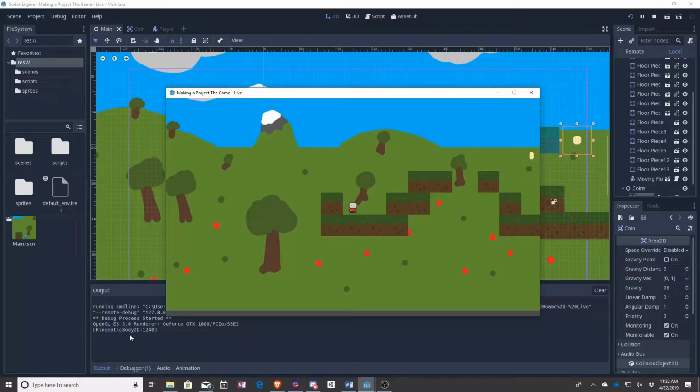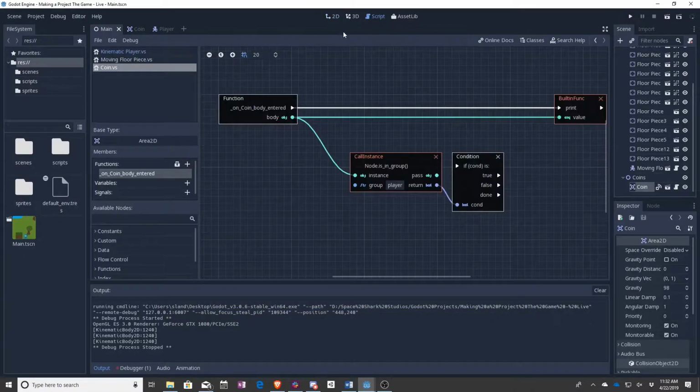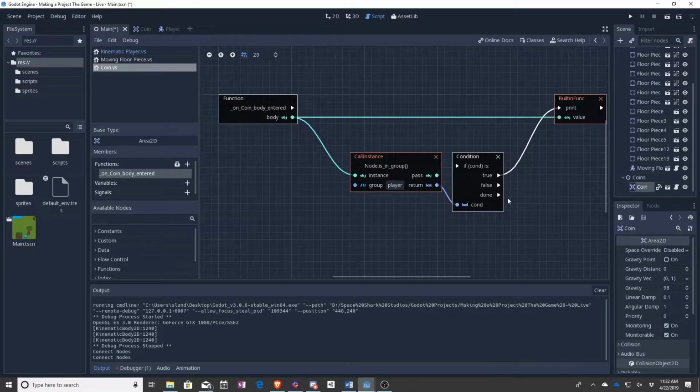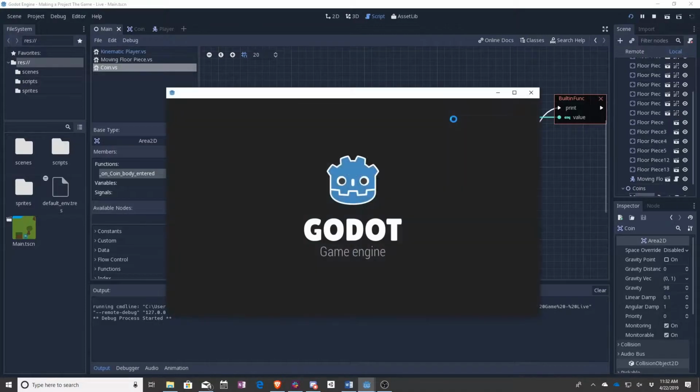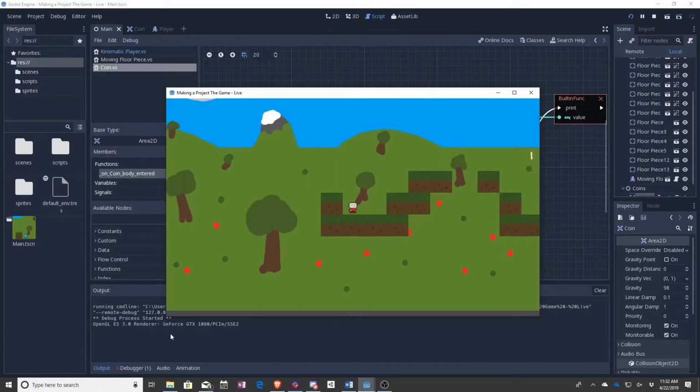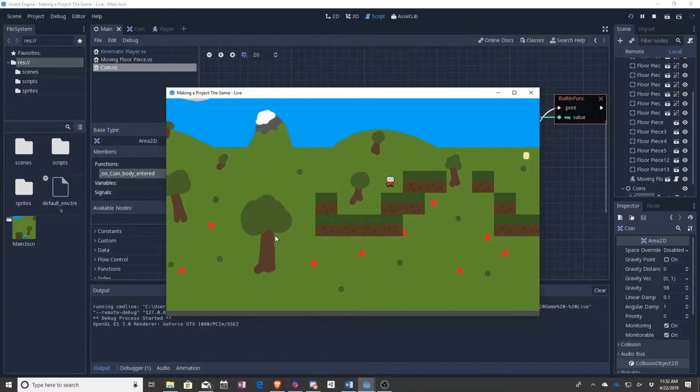You can see every time our moving platform goes through, it's firing off this command. If we only fire this off when whatever enters this area is in group player, that should not happen. So we're not having that happen anymore, are we?